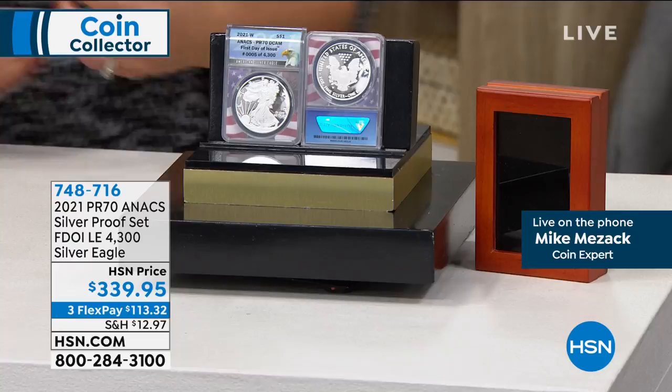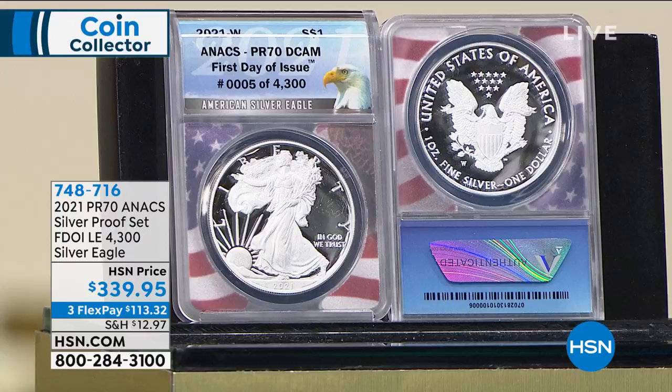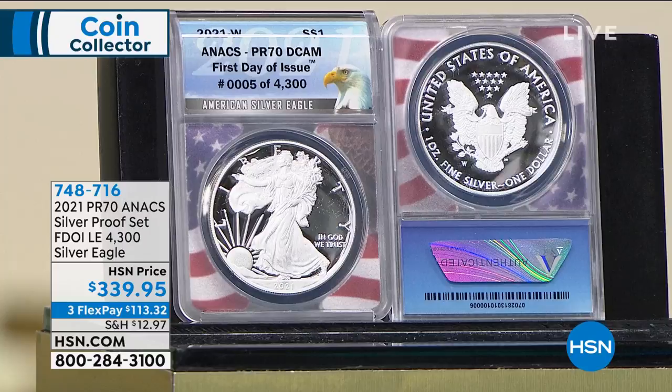And on top of that, you're able to get it in your hands for 30 days, really look at it. Remember, every coin that we send you has a certificate of authenticity with it. You're able to have it in your hands for 30 days before you send it back, but you're not going to send this back because it's just such a rarity and such an amazing discovery that very few people will have this. So you're welcome to use the FlexPay to spread out the payment. $113 is all you need to pay right now. We'll ship it to you immediately. You don't have to pay it in full before you get it. And then again, you still have the 30 days.